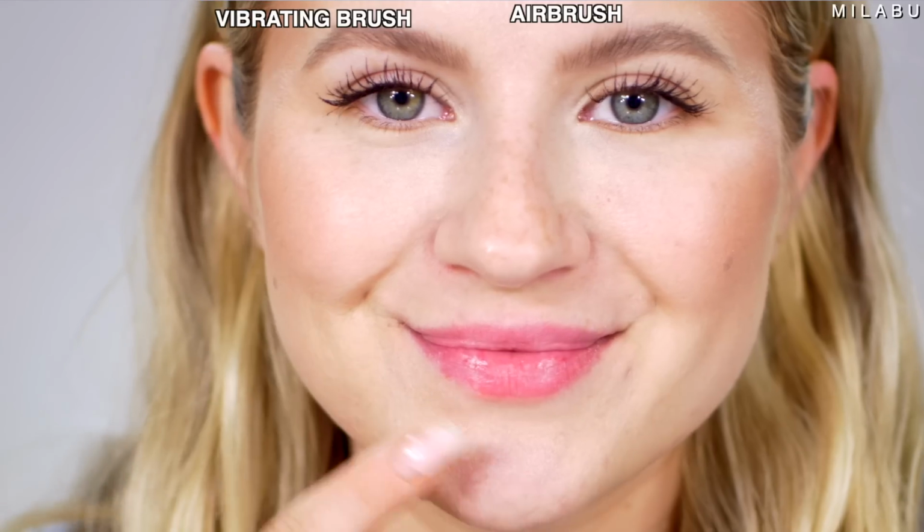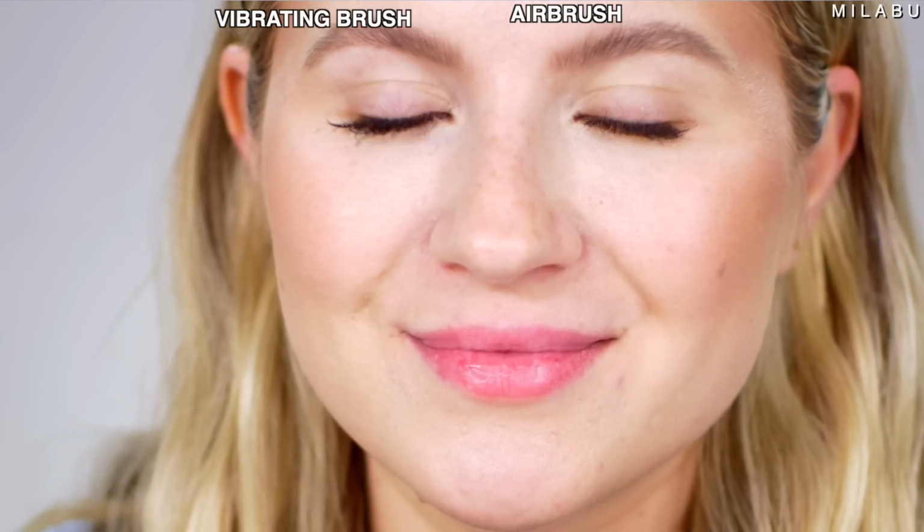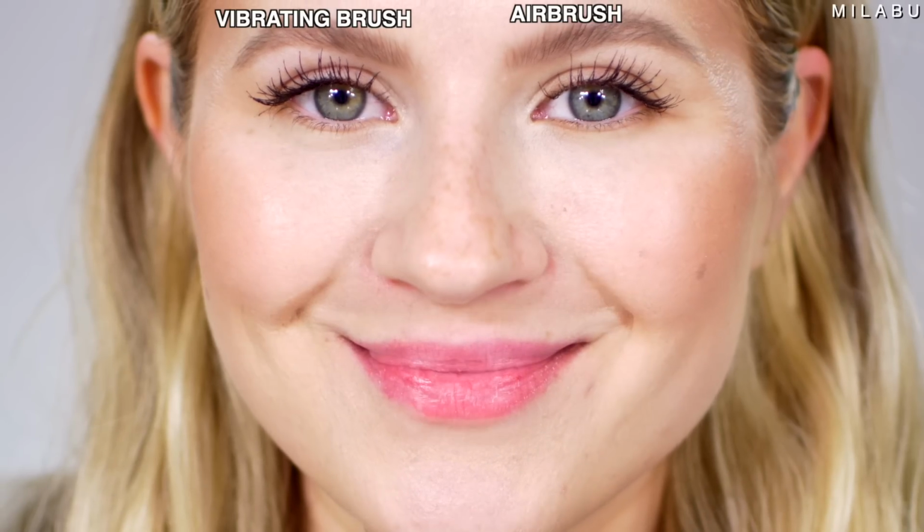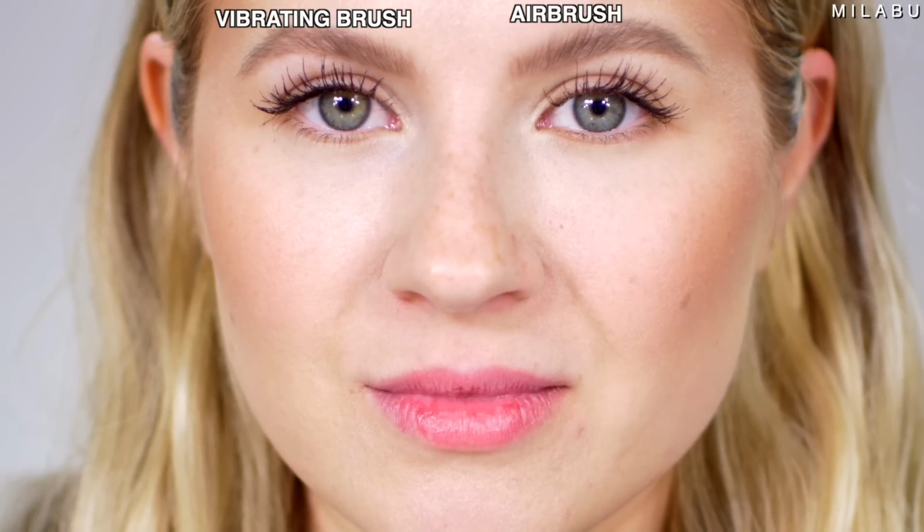I do want to say, I think the pores look a little bit better on this side because they're a little bit more blended. But honestly, it's wearing pretty even on both sides. I do have a little bit more coverage on this side just because we started with a little bit more coverage, even though we used far less product. But yeah, it wore very even.